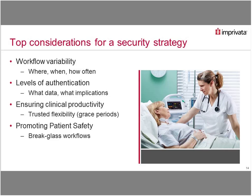Break glass considerations require you to consider multiple modality options to ensure that trusted clinicians can access these devices through various methods in the event that one isn't available. So for example, a patient vitals monitor again might be configured to accept a proximity badge for a trusted user, as well as the manual entry of username and password in the event they don't have that badge for some reason. It could also be configured to allow you to capture data, but only transmit it after authentication. That way you're not pushing unauthenticated information to other parts of your network, so you're still able to easily and quickly access care, get those vitals, do what you need to do to assess any immediate health concerns, and then just restrict some of the follow-up activities later.